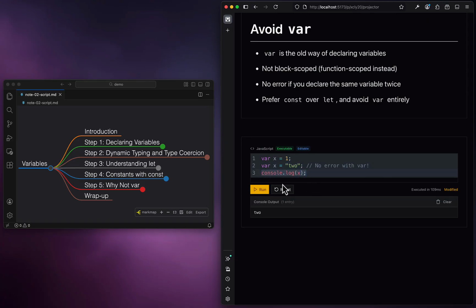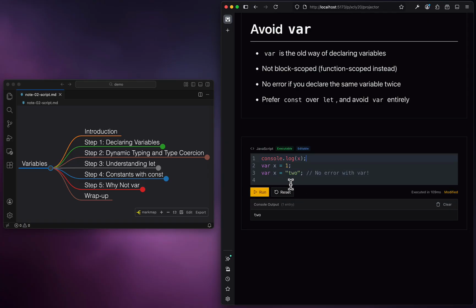You can also try to bring the console log up in here and display it before you actually declare it, and notice that it doesn't give you an error. It's not telling you that you have to first declare it to use it. It tells you that the value of it is undefined. This is something we're going to look at a little bit more later, but notice that if I had let, and let me just comment this out, and if I try to run this, then I'll get an error.